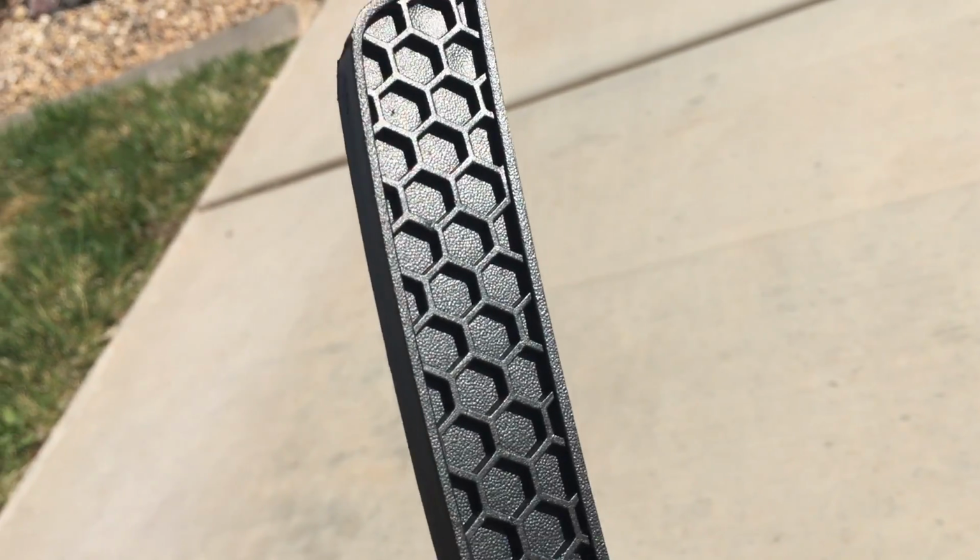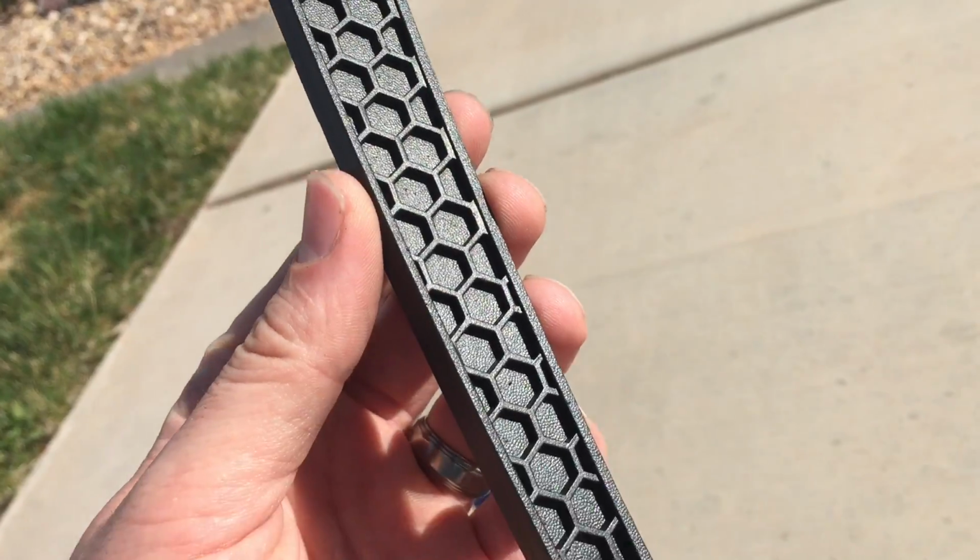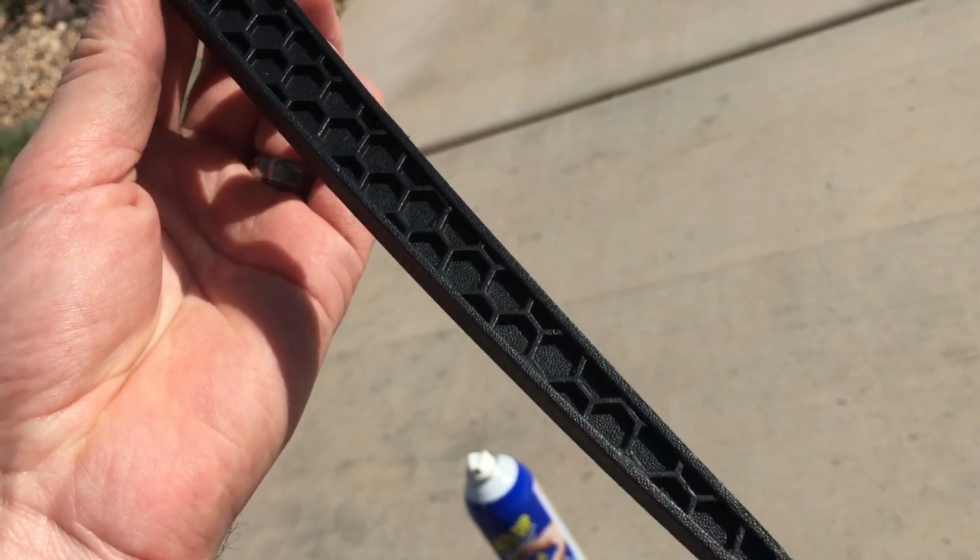So once it was done, just do a few more touch-ups, and I'll show you some finished product here. This is how nice this turned out. It looks brand new. It's nice and dark. It looks like a brand new factory piece.